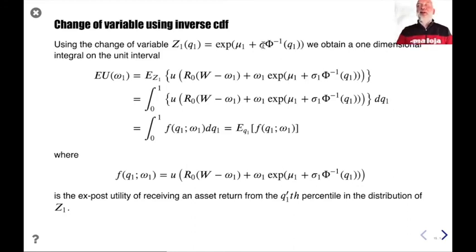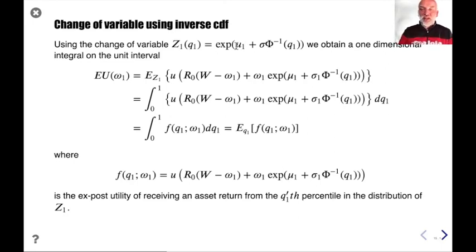Then you can scale that up just by multiplying with the standard deviation, and that random variable is normally distributed with variance sigma squared and mean 0. Then in order to get the mean of mu1, you add mu1.